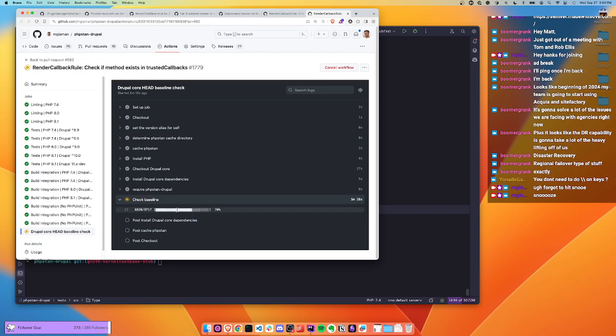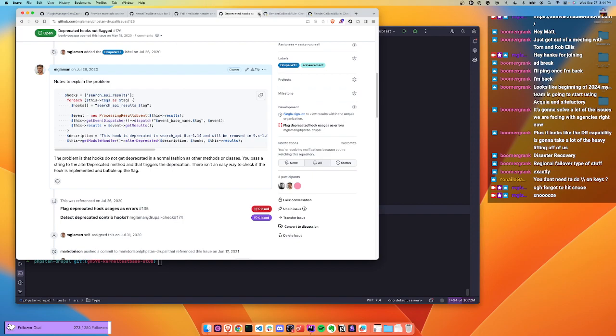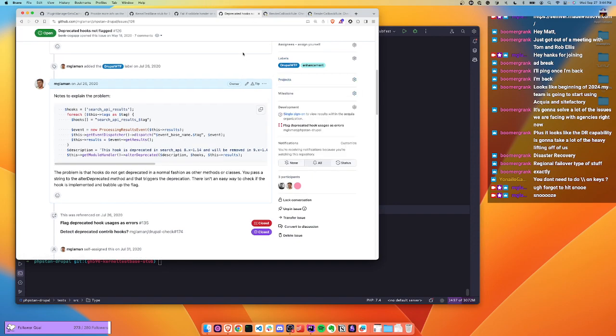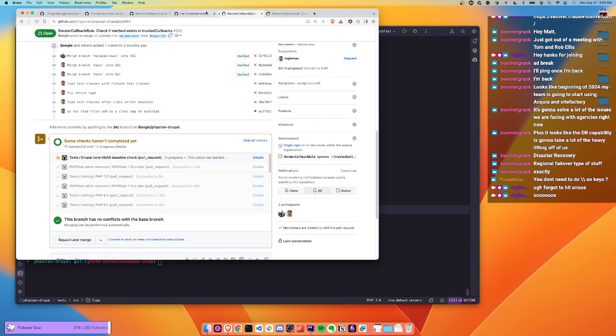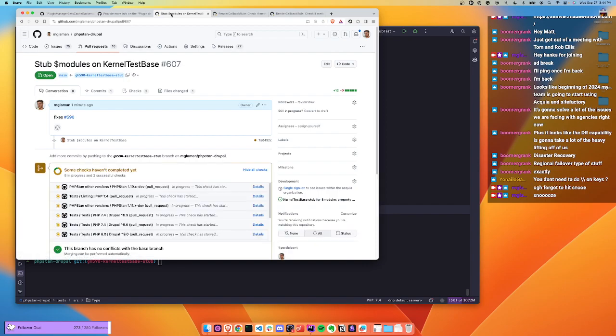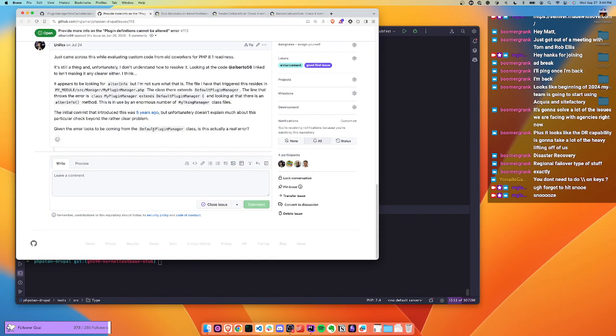Okay, there we go. 70%. Deprecated hooks. And there's the stub. This needs enhancement.